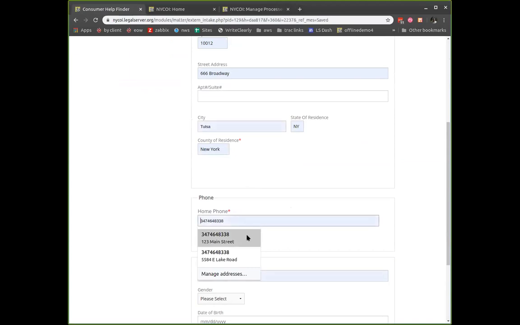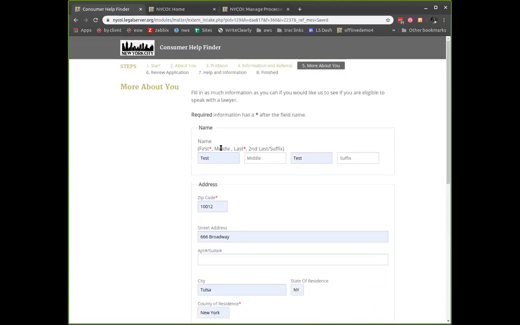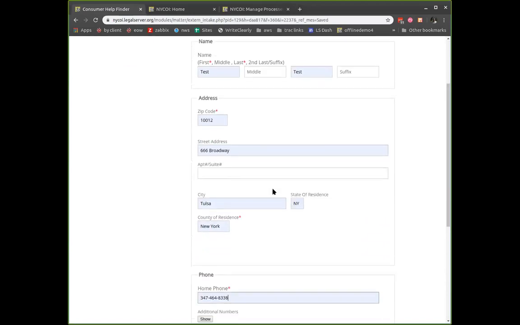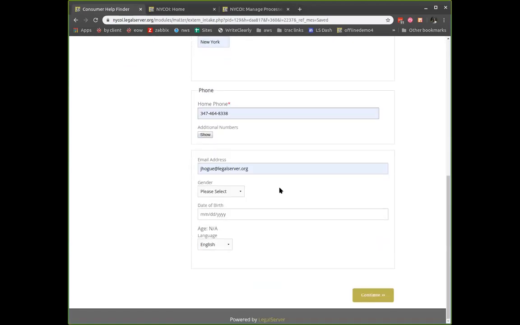That team decided that they needed to put a phone number in. So you'll notice there's very few required fields here. Name, zip code, phone number. That's it. That's all that was required. And that's a philosophy, not the only one, for keeping this easy for people to fill out.